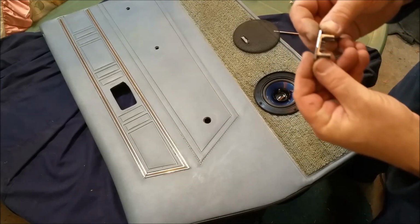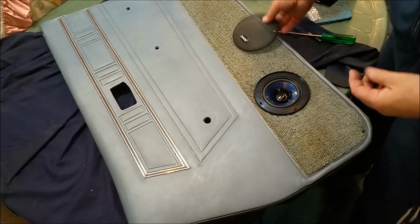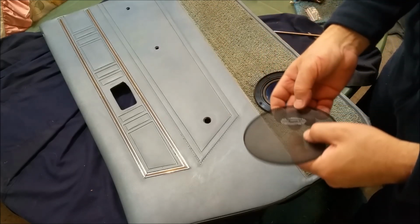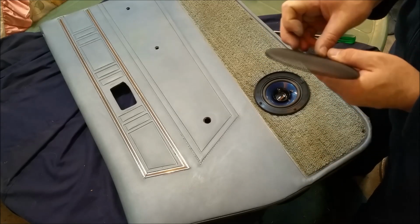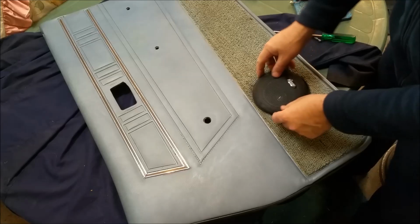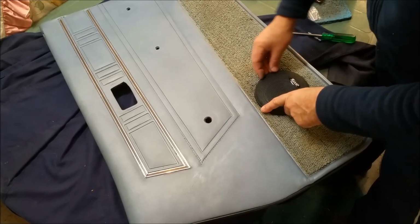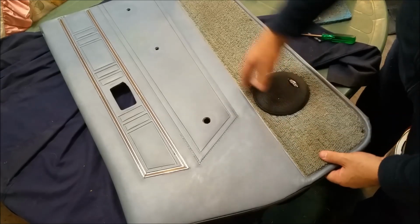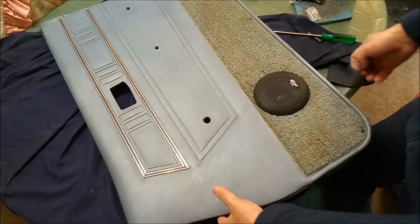I took this locker scutcheon off one of the back door trims, so I put it on here because it's going to get used a lot more. I don't like that. The badge is crap. I wonder if I can lift that off. No, I'll do it later. Anyway, that will fit. It's an interference fit, and all things said, it doesn't look too bad.